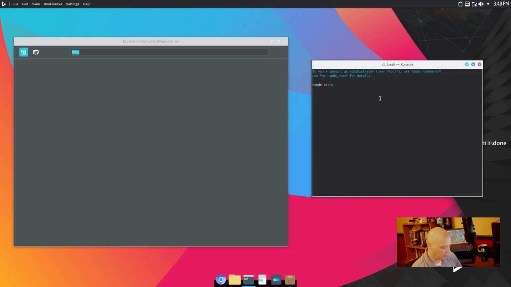If I go over here to the terminal, sudo snap install. Well, if I can type right. Install. Keyboard's giving me some problems. I need to change the batteries in it. I'm going to sudo snap install GIMP.